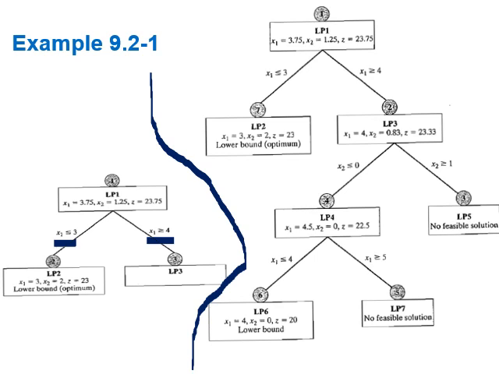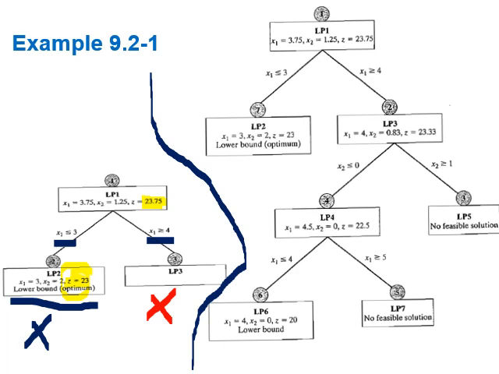Then we selected LP2 as the next node. We solved it, and it was an integer solution. That's why we terminated it. Then we went to LP3, but since this 23 here was a lower bound for us, and since this 23.75 was an upper bound for us, we said that the only integer solution is this one, and we stopped. Which means that we terminated LP3 because of bound. And that's all. We found the optimum solution in just 2 steps.